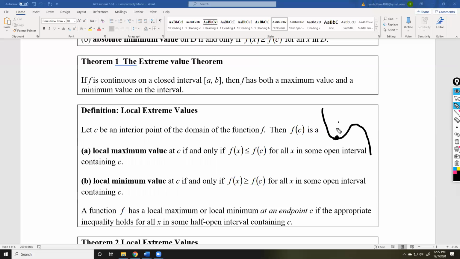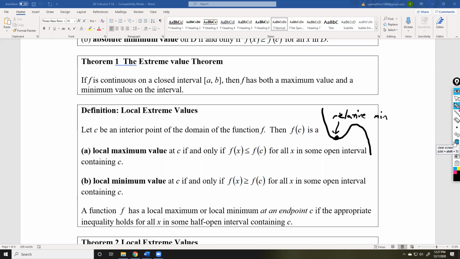So this still lets me say that this is a local, or another way that you might see it written, a relative minimum, but it's not an absolute minimum or maximum. An absolute minimum or maximum means that we have the smallest or largest point on the graph. There's nowhere smaller or bigger than it on the graph. So this does not have an absolute min or an absolute max, because technically it goes to infinity or negative infinity. But we can still say that it has a relative min or max.